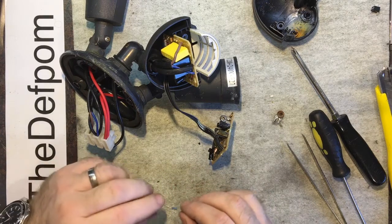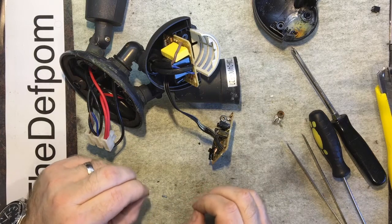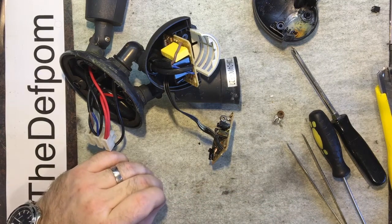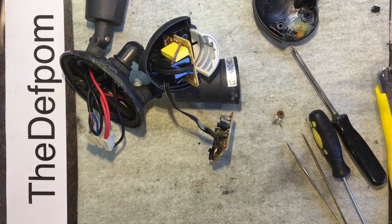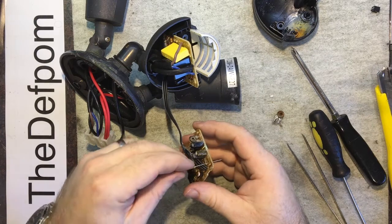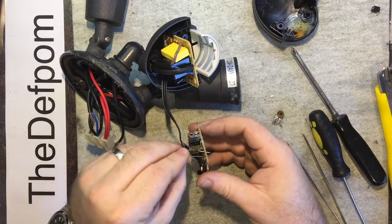I'm trying to remember what the specs were for this. I think it may have been up to half an hour. No, we'll go to a lower value. Kind of safe side. I don't want to mess around with this thing over and over again. So I shall do an 820k. Alright, let's get the other iron going. So I shall just chuck that through there. Like that, and that'll be absolutely fine. It'll do the job. It's not as good as replacing it and doing it properly, but yeah, well.